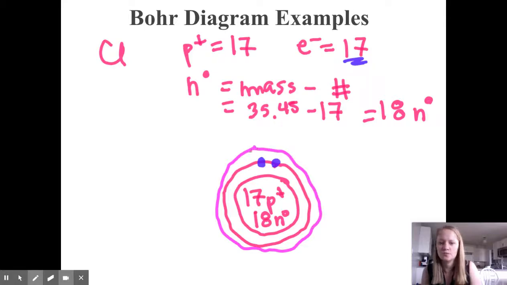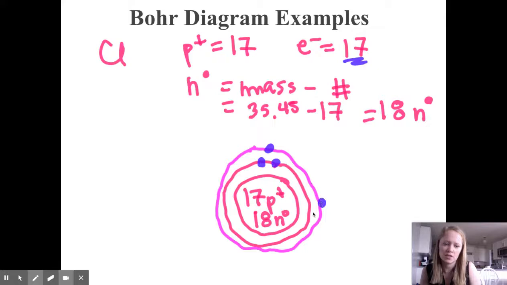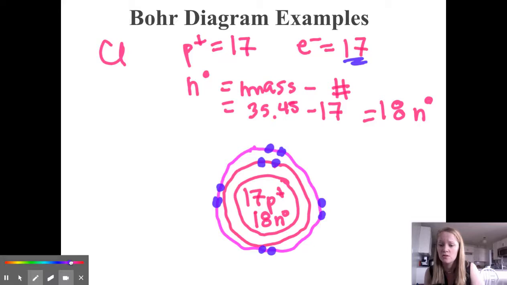Second energy level. And my electrons, so I have 2, so that means 3. 4 gets dealt out to this side. 5, 6. Now I start pairing up. 7, 8, 9, 10. So now I have 10 electrons total, but I need 17. So I actually have to keep going, which means I go to my next energy level.